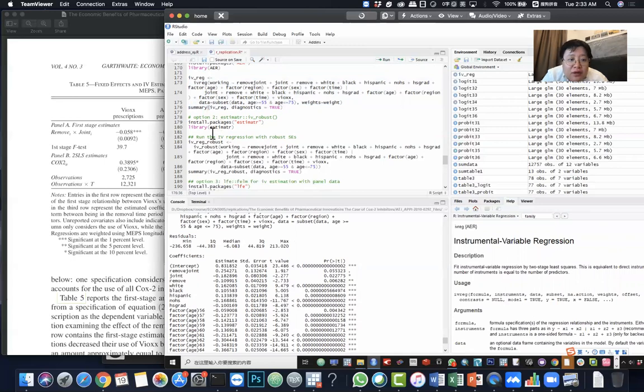I can use another package. I use the same package we mentioned before, the estimatr package. And inside, apart from lm_robust, it also has a function called iv_robust. And the way to write this is exactly the same as the ivreg command. So I first write my second stage regression, the working key variable, and then our IVs, right?